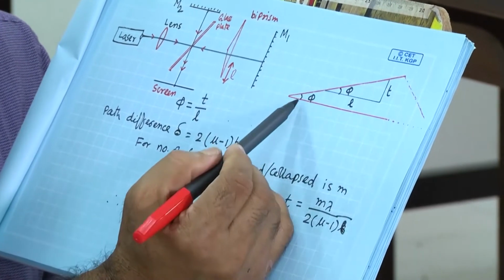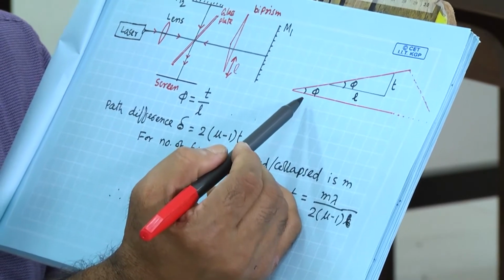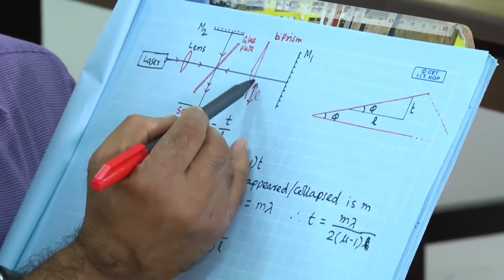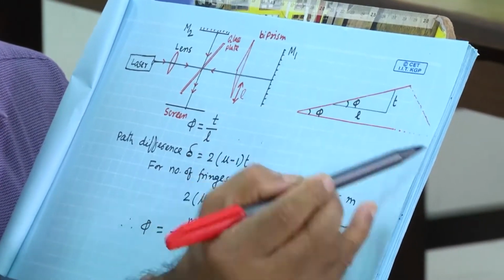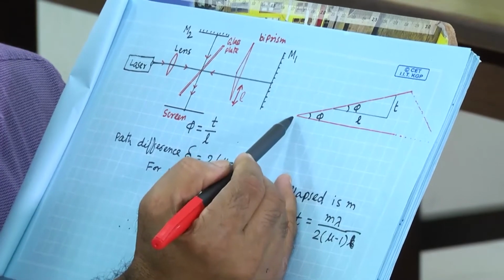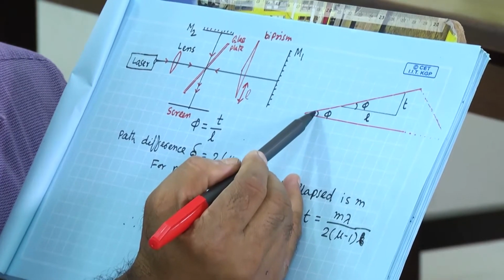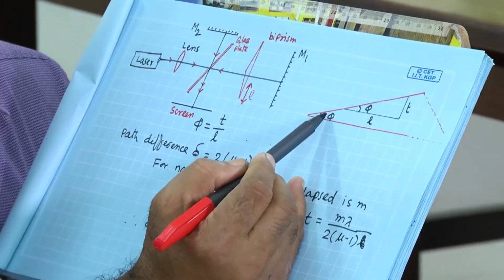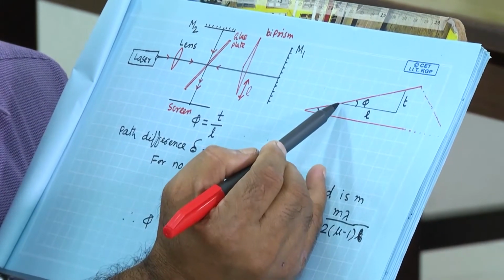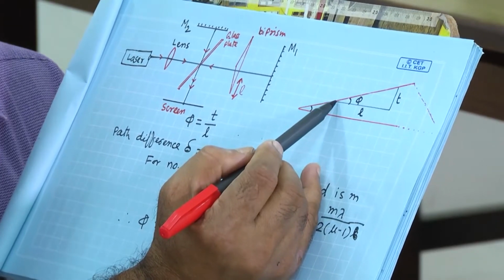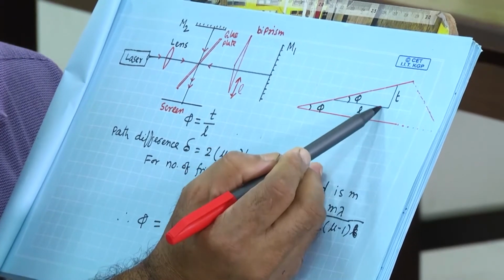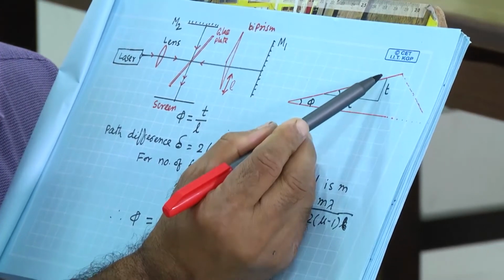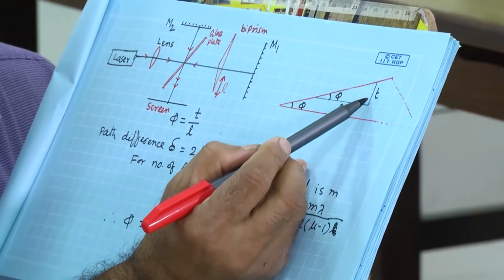To get this, here you can see, this is the biprism. One part I have shown, the other part is there. So we are using this part. This is the angle of the prism, of the biprism. So this angle we want to find out. If we are shifting the biprism by this length, then the change of thickness will be this T.